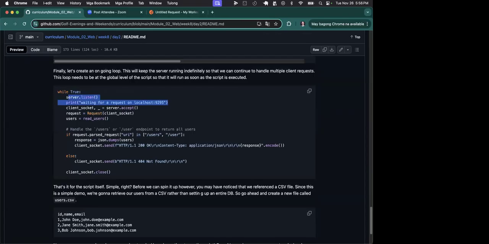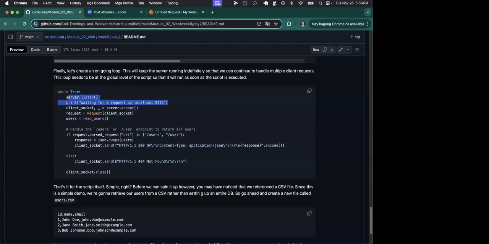And now we can run a curl request. We're going to run it to our localhost because this is all happening on our local machine. And we're going to specify the port that we opened, 9295. And then we're going to hit an endpoint. And again, in this case, we wrote that endpoint ourselves, right? We wrote it here in this line. We're basically saying once we parse the request, the protocol, if we see /users in that protocol, then we will want to do the following. So let's do that. Let's hit enter and you should receive a response.